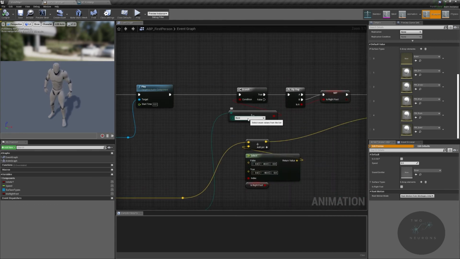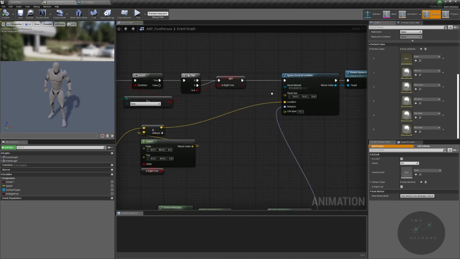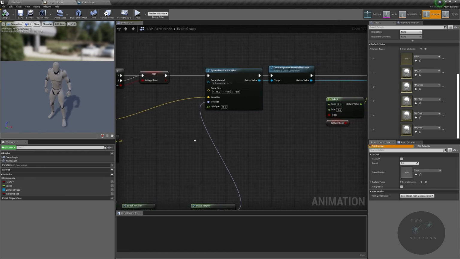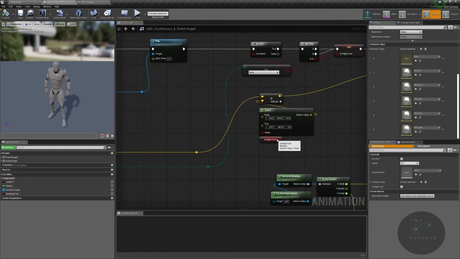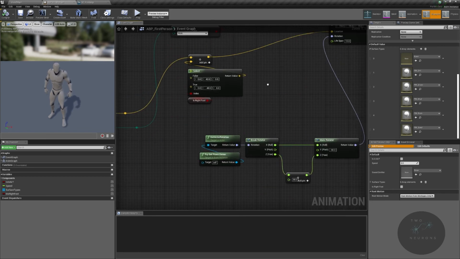We check, are we not walking on rock? If we're not walking on rock, then we spawn a footprint. We know the right foot comes down first, so we do is right, true on A. If it's B, that's false. We spawn the footprint. We spawn the location off to the right or left, based on if it's the right foot or not.